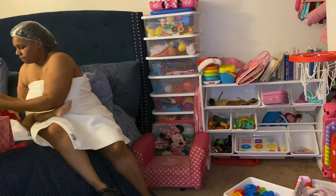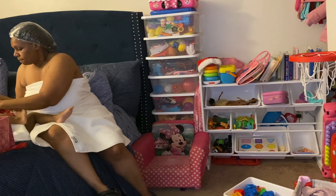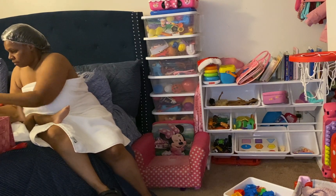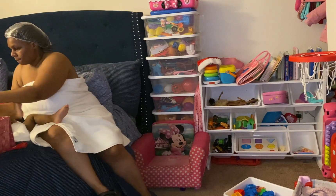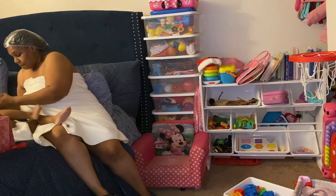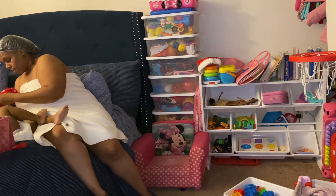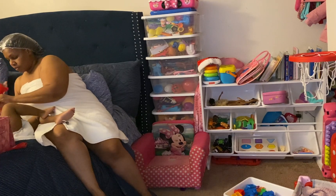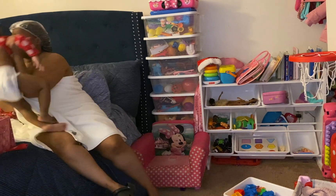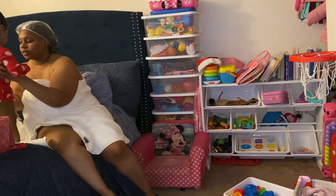We both decided — well, I decided — to take a shower together to make it easier, have more bonding time, and teach her about washing up and following what I do in the shower. I'm just drying off her body a little more — her neck was a little wet. I like to get her ready first: grease her down, give her good massages, then put on pajamas. I also like her to help put on her pajamas. She can do the pants a lot of times by herself.